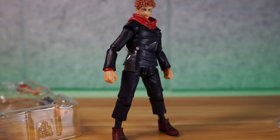Let's see what everyone else is saying. Someone said, actually, yeah, they're pretty big. Big hands, man. Hands a little large, but it's not a bad thing. Yeah, I agree with Scorpion Flame 66. It's not that bad. It was obvious to me when I first saw this guy, but I was like, you know what? I could deal with it. He still looks awesome. The face, the suit, and everything else. It looks great.